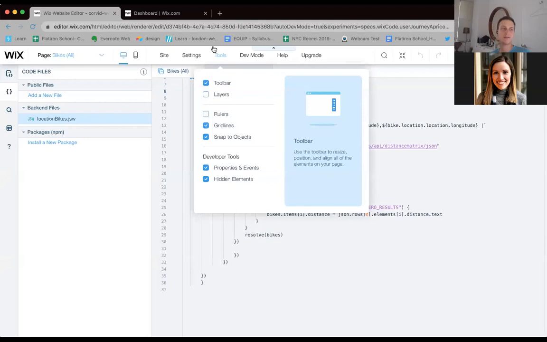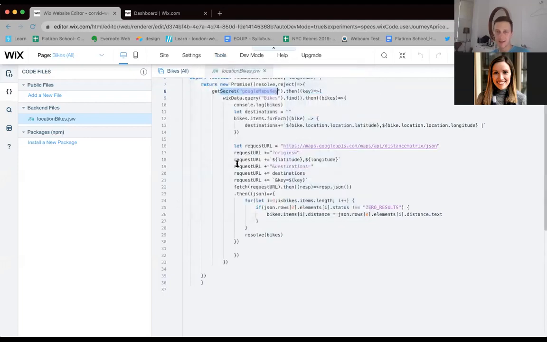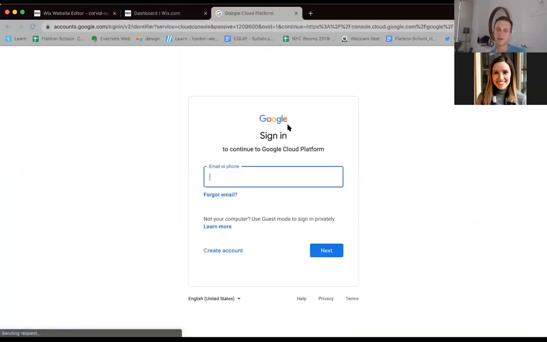So what we need to do is log into our Google API console. If you all remember how we did that before, I'm going to post the API console link in the chat. So we're going to go to that link. And you're going to have to log in. I'm going to pause my share so I can log in without showing you a bunch of details.